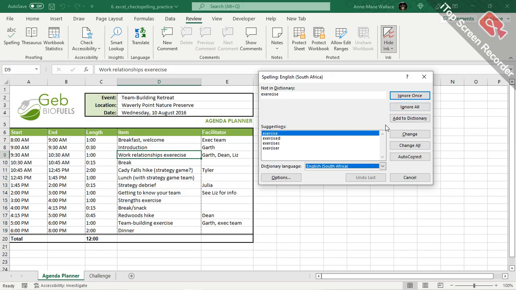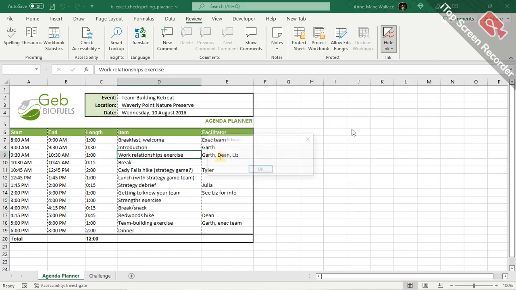What I want to do at this moment, I want to change it. My spell check is done, and I'm all good to go. So what it'll do is it'll work through your entire worksheet, and it'll look for any mistakes, and you can either go make the changes or ignore them or add them to your dictionary. All right, that is that for find and replace and for spell check.